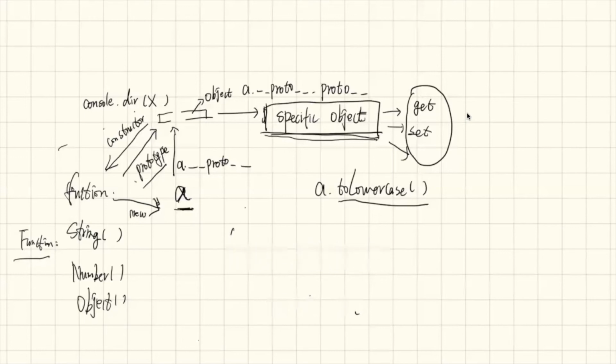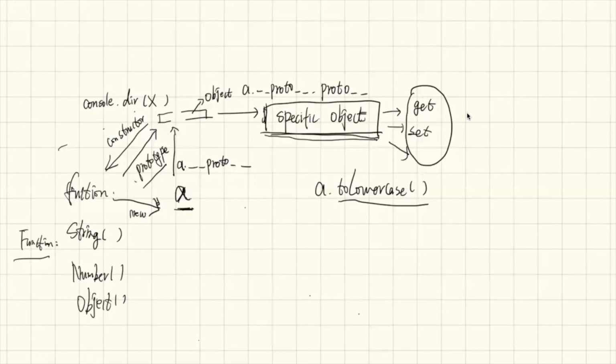Okay, so actually we can have a summary here. First we focus on the instance, that is A. A always has a proto, and with proto we can also find its constructor. The constructor can then link to A by using new and constructor functions to create its own instance. It can create a lot of instances.